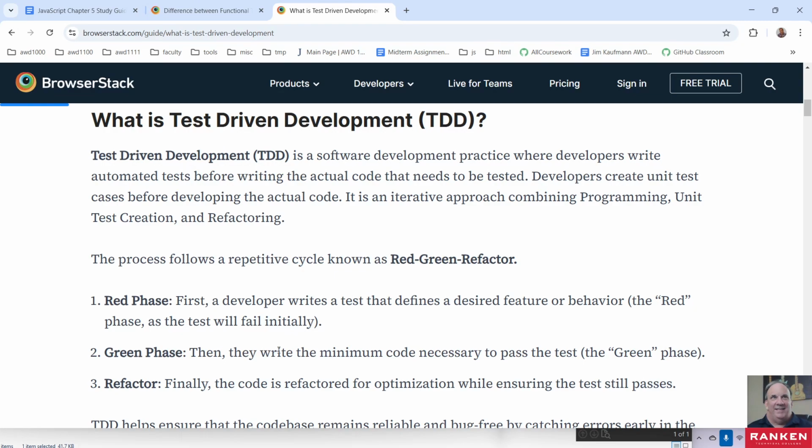And then you write your code so that your code makes the test pass. Okay. So if it's supposed to return a number, you're returning a string, so you make it fail at the beginning, and then you write your code so it passes.